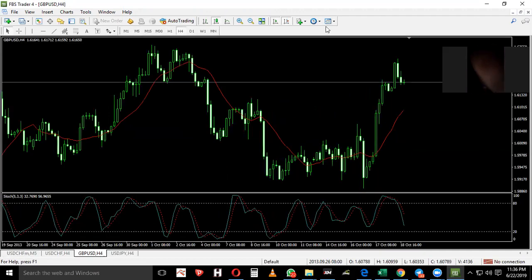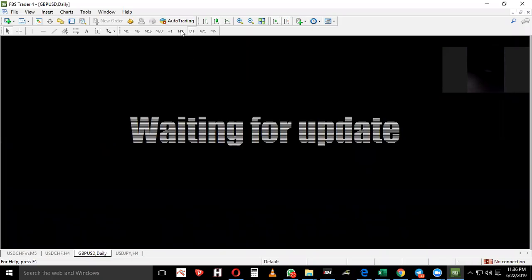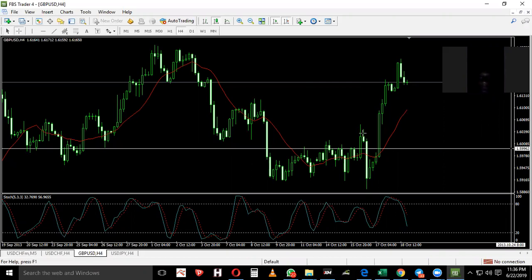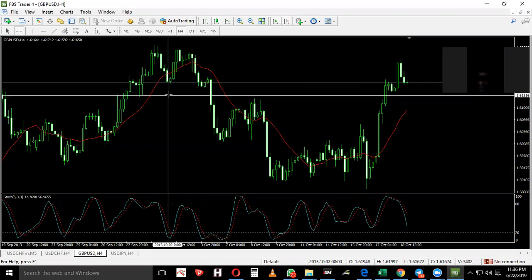Now, aside from that, this place you see like a clock, it's actually your time frame. You understand? All of these charts you are seeing can be viewed from different time frames. So it means there are different time frames available to you as a trader from which you can analyze.